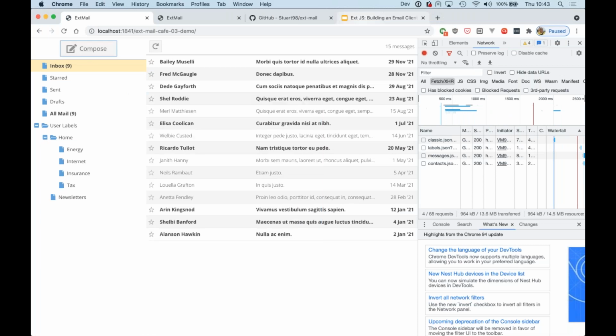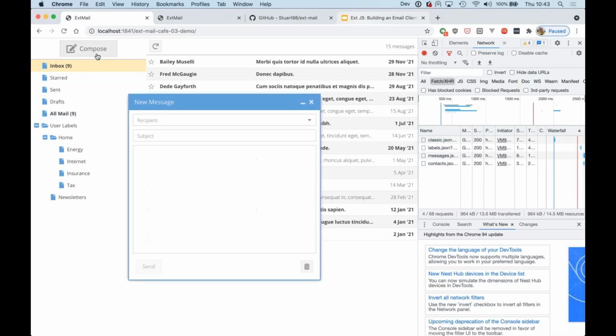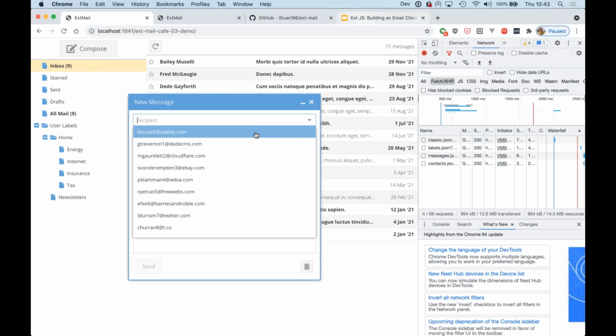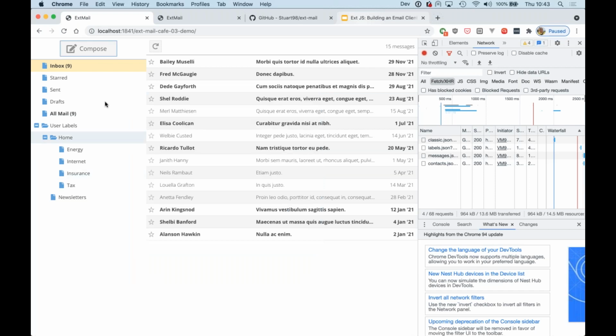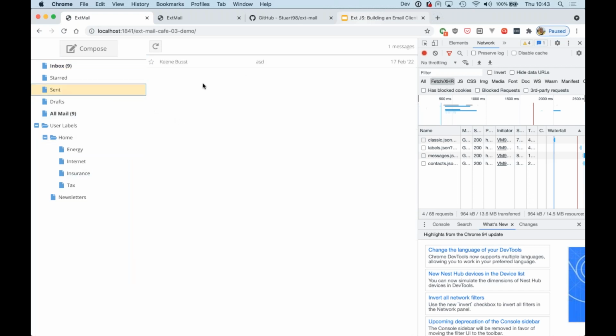So we open the window, we can discard it, it disappears, or we can set a subject and we do send, and hopefully it shows up in here. So we've sent a message to Keen and we've got a nonsense subject line. So that's in our folder. So now it's in our data store as a sent message with a date of the 17th of February, which is today. And it's summarizing it as one message. So that's us got through the process.